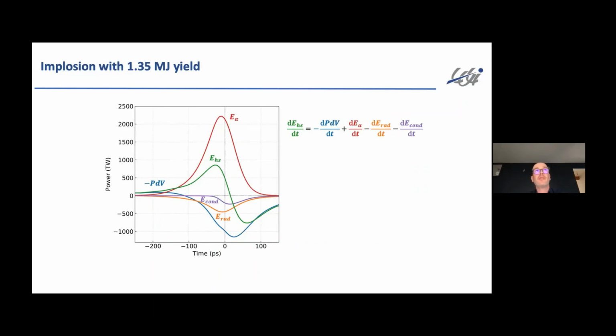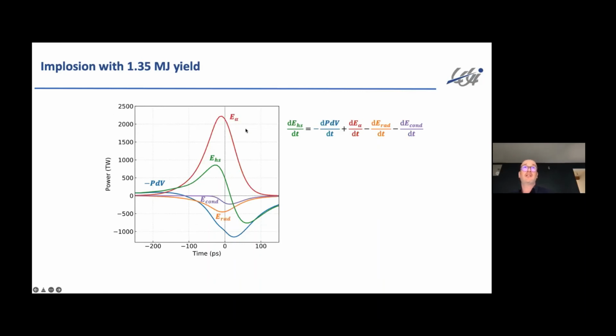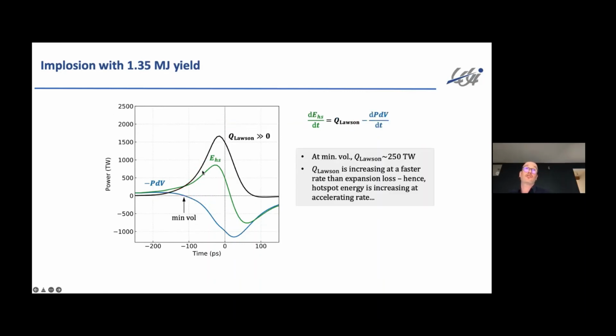And now, if you look at the last shot, sorry, I went back, the energy deposited by the alpha is even higher, so your Q loss is much higher. It's much more positive than before. Which means that you're gaining energy at a rate faster than what you're losing energy. So that's why you have ignition, and that's why you have a burning plasma, because you're gaining energy faster than you're losing it. So that's the key. That's why the shots are fundamentally different from what they have been before.